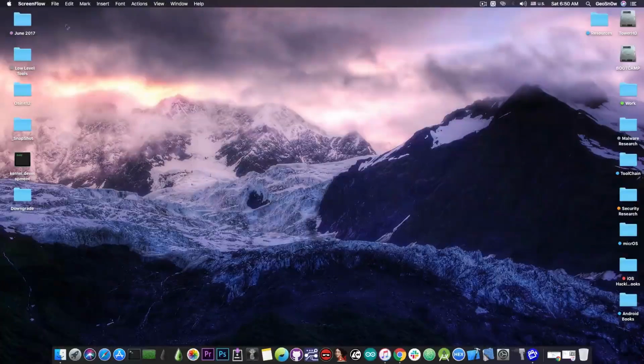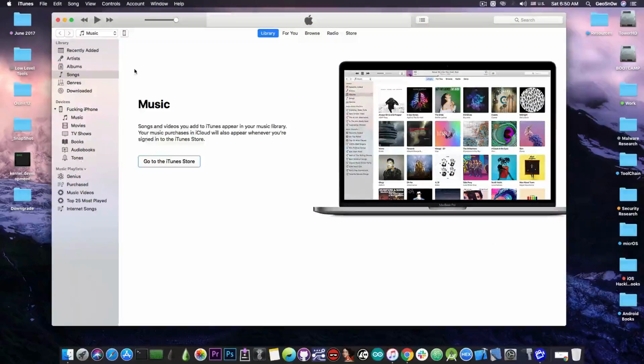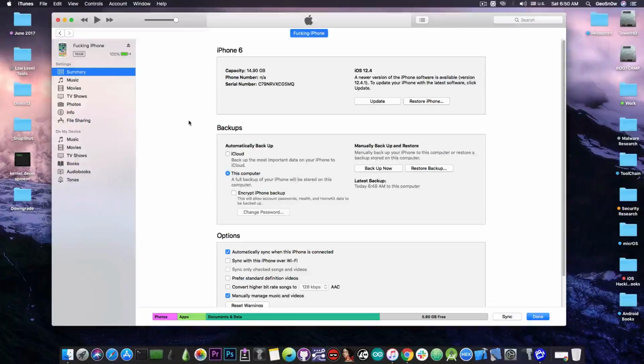The next thing is actually something many people overlook, and that is doing iTunes backups frequently. Now, you may find this funny, but if you don't do backups, you may end up actually losing your data, because a jailbroken device is actually much more prone to data corruption and, of course, to simply bootlooping, which can result in your data being lost.